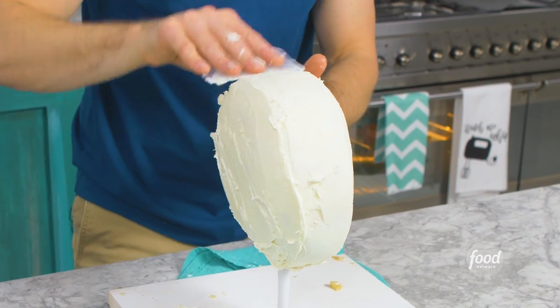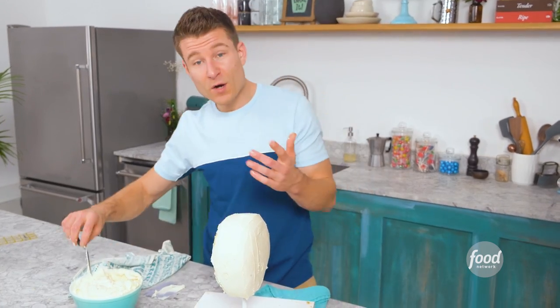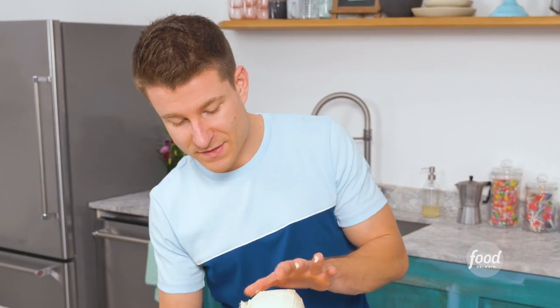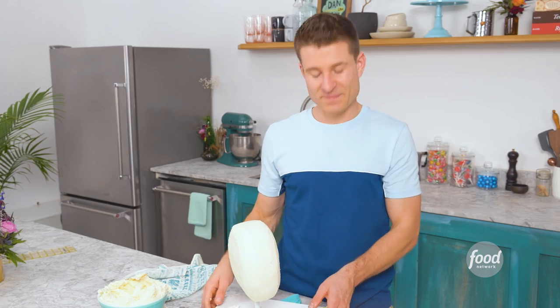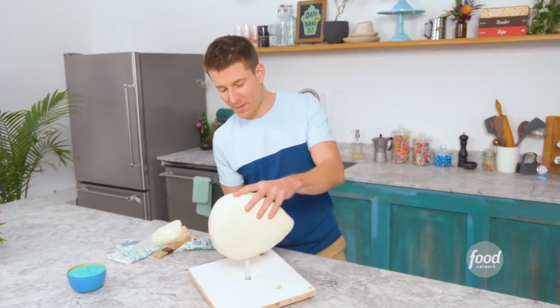Right now, I'm really just looking to refine the shape. This doesn't actually have to be perfect because I just need a good foundation for those scales. But what I want to do is chill this, so I'm going to pop this in the fridge. I can tell this firmed up really nicely.